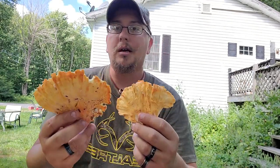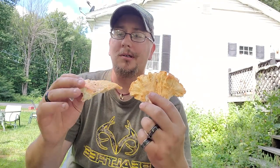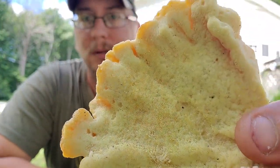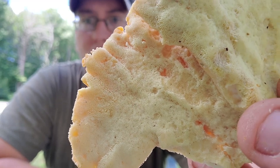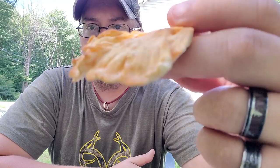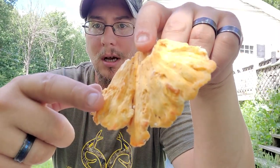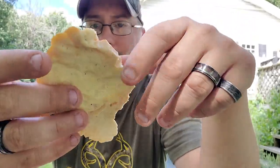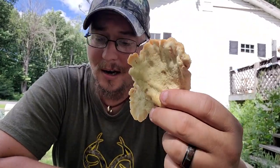Here are a couple of shelves from my chicken of the woods — I haven't cleaned it up yet. Chicken of the woods is a polypore mushroom, which means that on the bottom side there are a bunch of different little pores. It almost reminds me of a sponge. On the top side, as you can see, it's got this nice orange color that travels through different shades of orange and yellow all the way down. These are good mushrooms — good to eat, good to dehydrate, good to rehydrate. Great for immune system boosters, great for just eating. One of the most choice edible mushrooms right here.